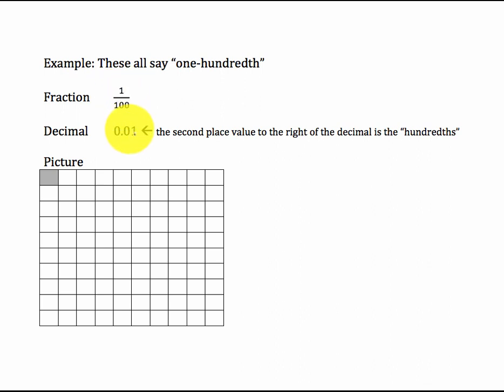But this is where it gets a bit trickier with the decimal. You don't want to go 2 spots to the right of the decimal and then write 23, so I would not want 0.023. I want the decimal to end in the hundredths column. So if I want it to end here, then my 2 has to be here, and my 3 has to be here. So 0.23 would say 23/100ths. That's a pretty common mistake. And then I would have 23 out of these 100 parts shaded in.